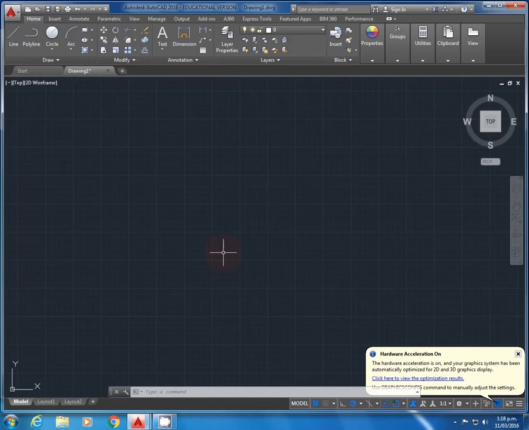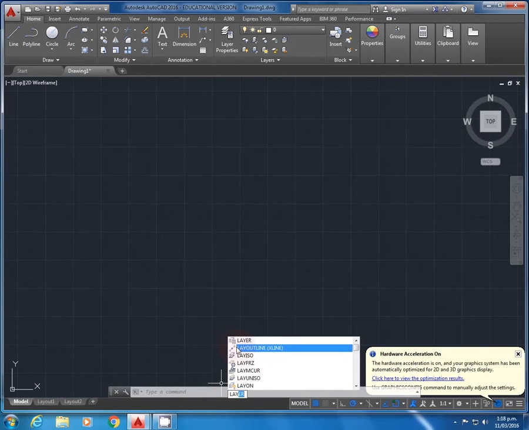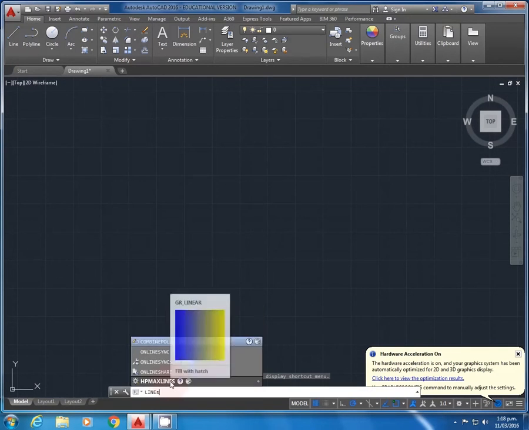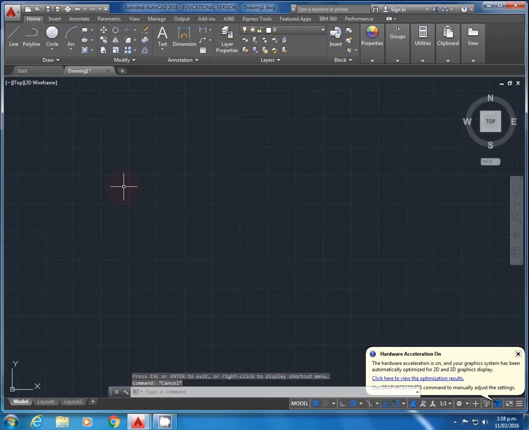But commands can be initiated through the command line here, and you can type in such things as layers or lines, or you can just be working in your space and typing it straight away will automatically come up with things like this.